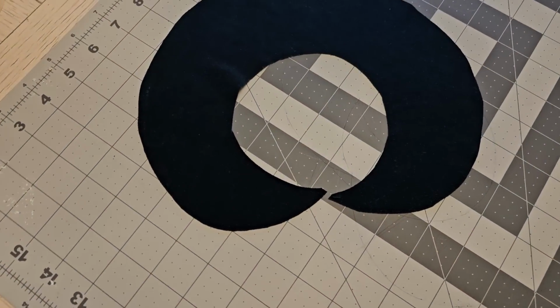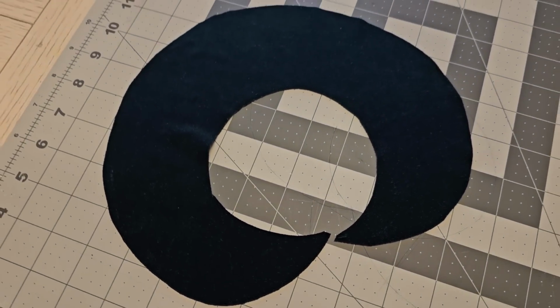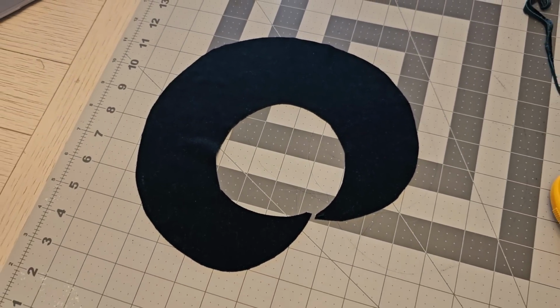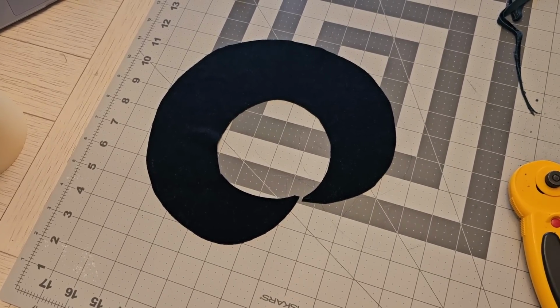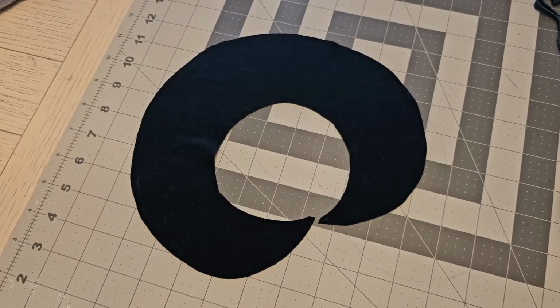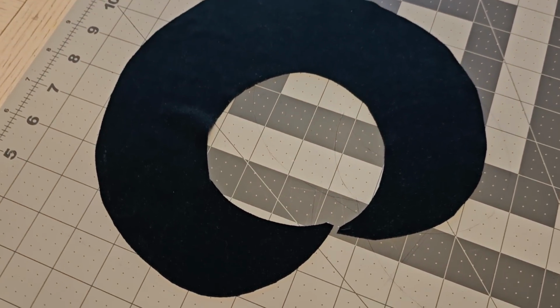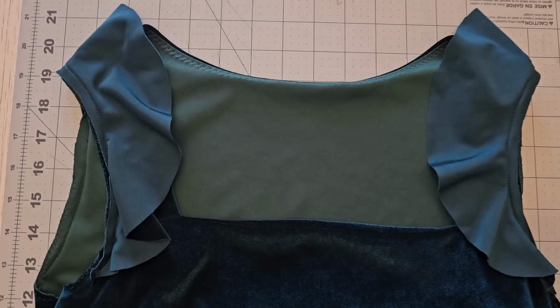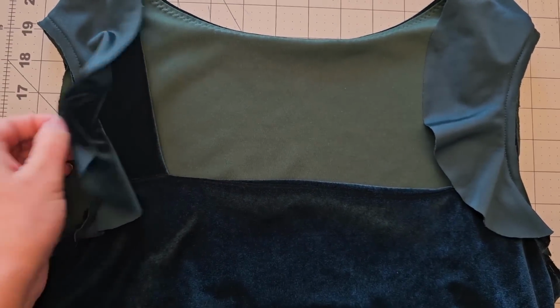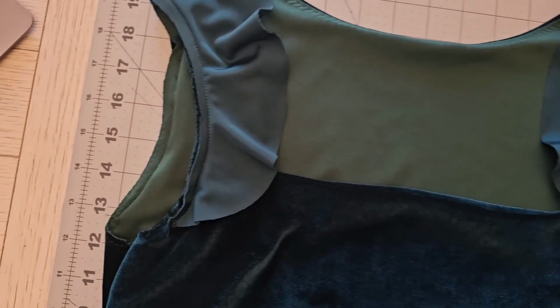So these circle ruffles are really easy to make. You just cut a circle shape where the inner part of the circle is long enough to go around the sleeve or the circumference of whatever you're putting the ruffle on. I made mine approximately 2.5 to 3 inches wide and then tapered that toward the ends. Then when you open up that circle and apply it to whatever you're putting the ruffle on, that longer edge becomes kind of a ruffled edge without having to do any gathering.